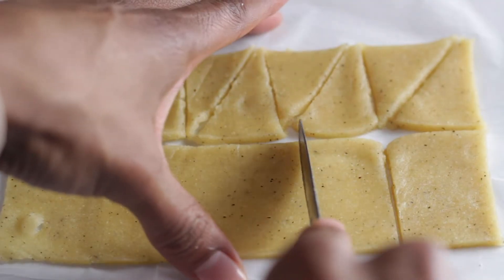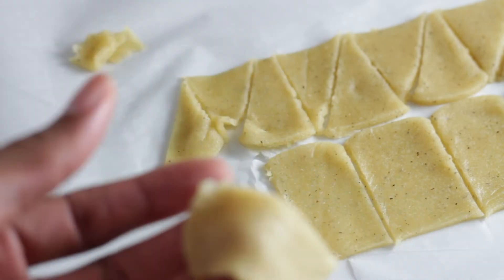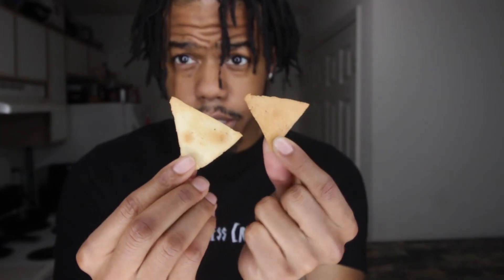It may bubble up a little bit but that's not an issue — just a couple of little air pockets make it extra crispy. Whatever shape you want to put these in doesn't really matter. I found squares actually tend to crisp up a little better than triangles, but do what you want. You can also make them bigger — next time I make these I'm going to make them larger to resemble more of the larger tortilla chips, since these were kind of bite-size.